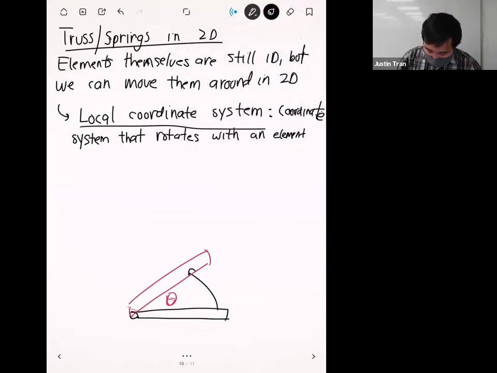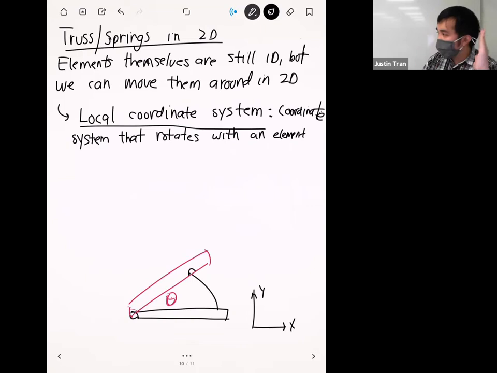Right. And so, before the element was rotated, we had our XY coordinate systems that look like this, right? So pretty standard. And so X is the horizontal direction and Y is the vertical one. But once we rotate it, we're going to find it more convenient to say that, along with the element rotating up with an angle of theta, if we rotate the coordinate system along with theta so that the X axis stays parallel to the element itself, right?